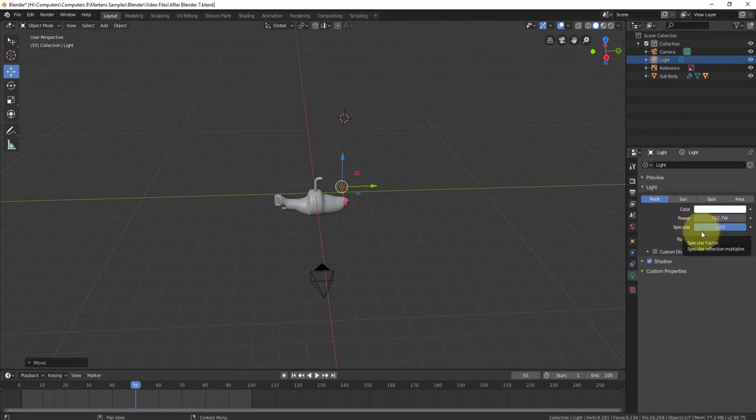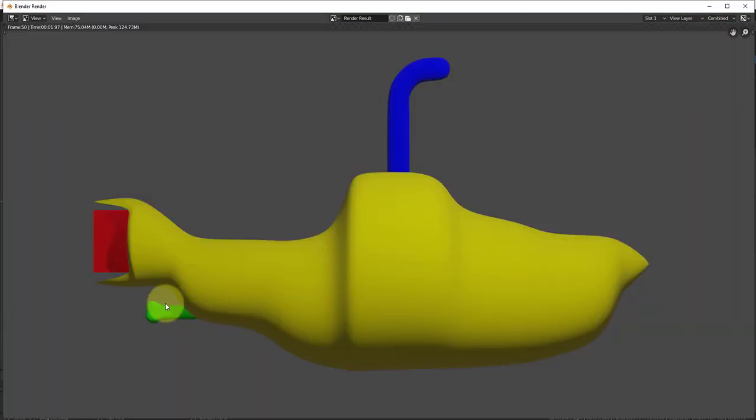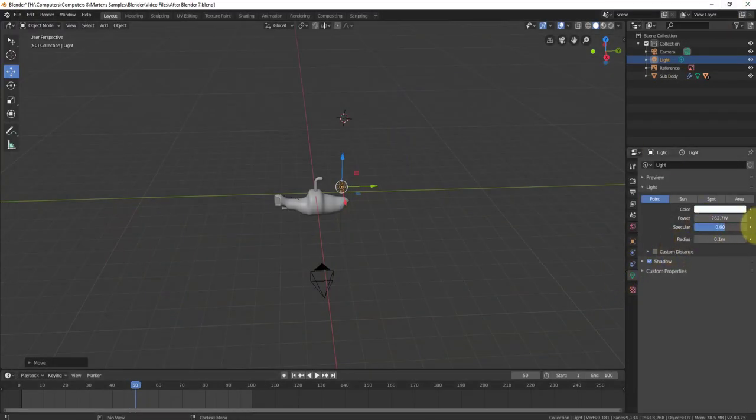Also, specularity here is how much shine you have on it. If you lower your specularity down to 0, you're going to see that there's not really any reflection. If I do this, there's no reflection or shininess on my submarine. So that has to do with specularity. That's basically lighting. As long as you get your lighting set up and your camera has been set up previously, that's all we wanted to accomplish in this particular video, okay?